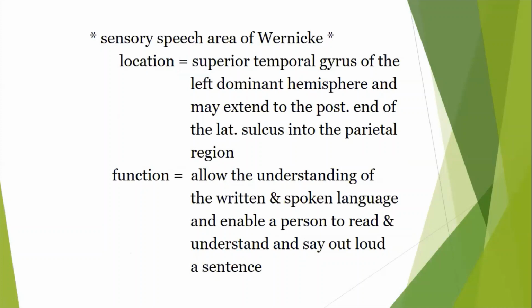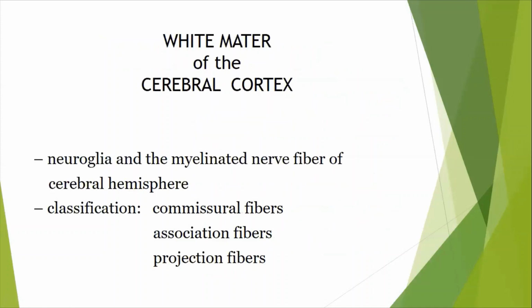Then you have the sensory speech area of Wernicke's. This is in the superior temporal gyrus of the left dominant hemisphere and may extend to the posterior end of the lateral sulcus into the parietal region. This will allow the understanding of the written and spoken language and enable a person to read and understand and say out loud a sentence.